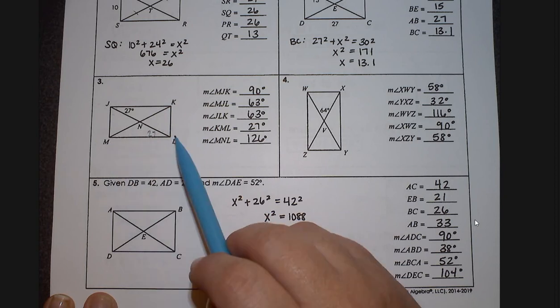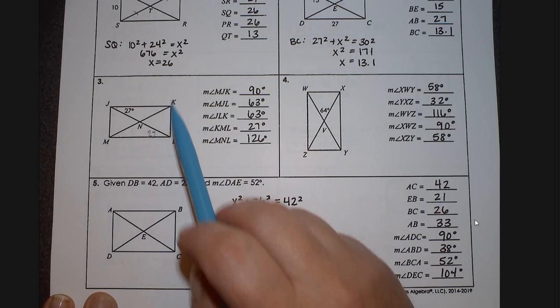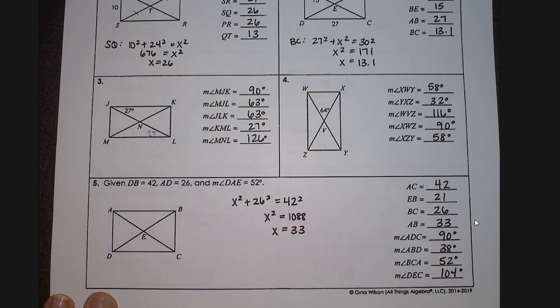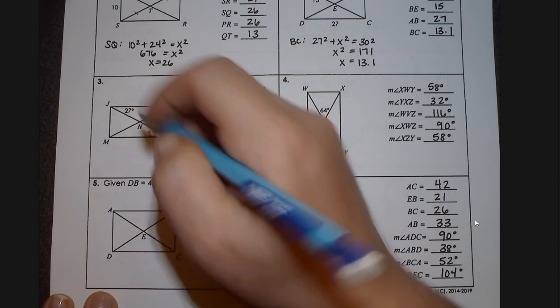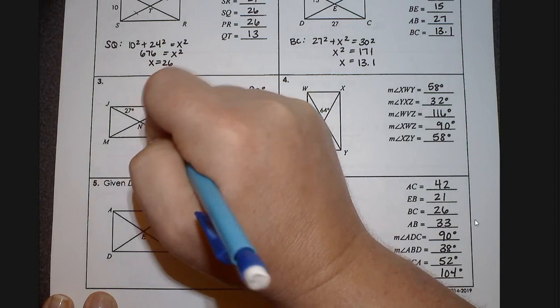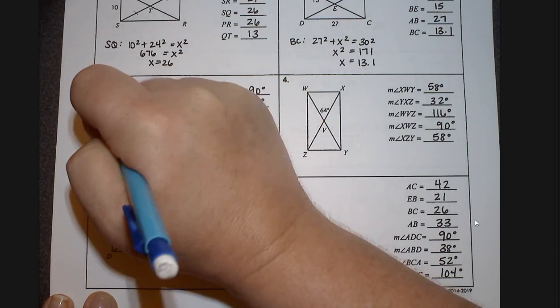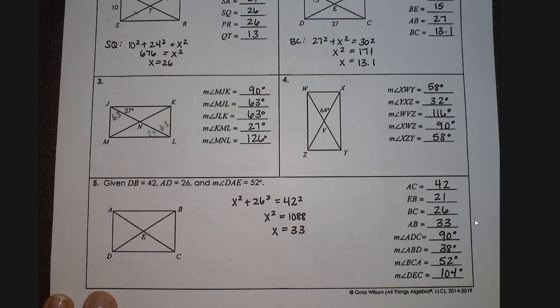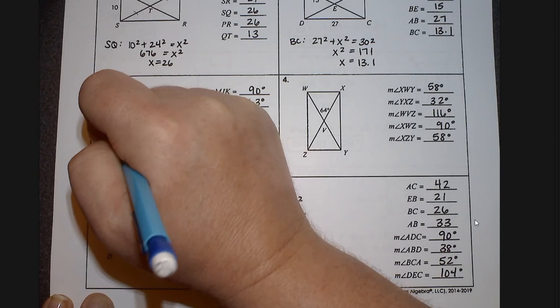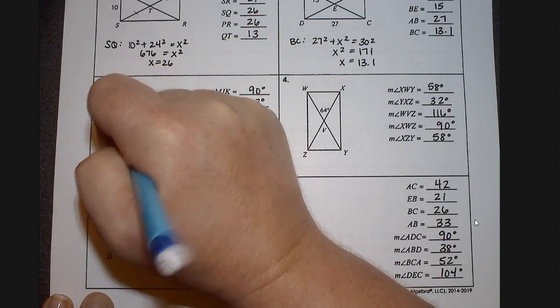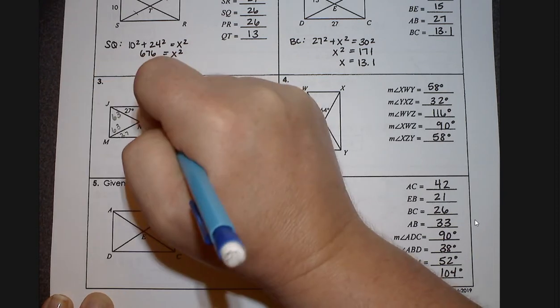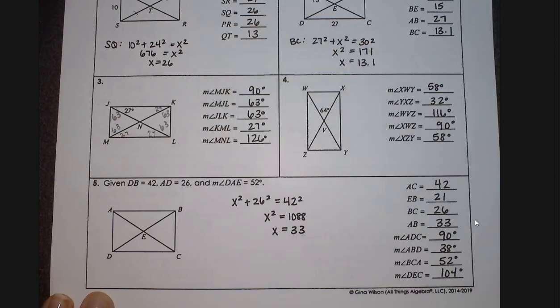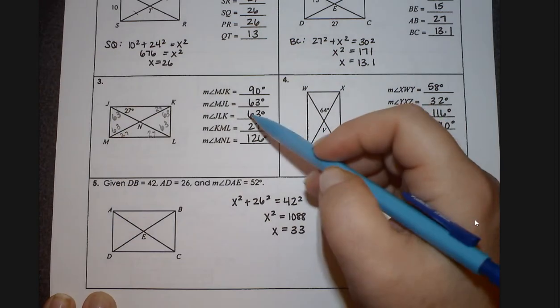Well, I know that all of these are 90 degrees, so I can then say this guy is going to be 63, and this guy is 63. So then, because of symmetry, because they're 90 degrees, I'm going to be able to say, this is 63 and 27, and that's where I'm going to get KML from.